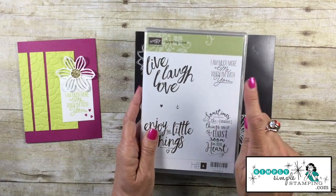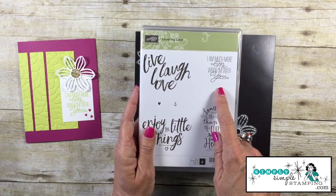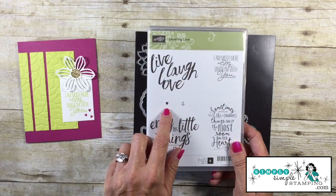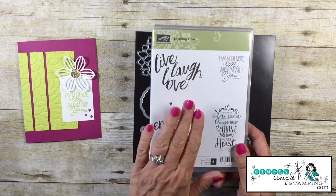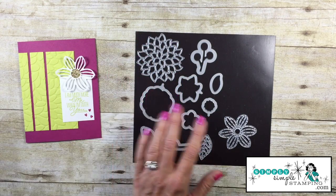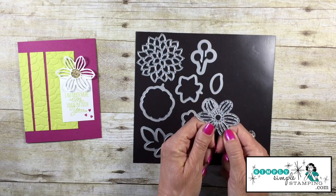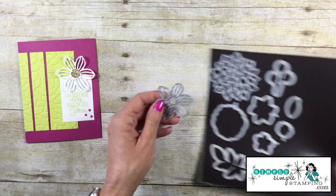For my sentiment today, I'm going to be using the Layering Love. "I'm much more me when I'm with you." We're going to use that sentiment, and we're going to use this great little heart. So we're going to use 2 stamps, and then I'm going to use a framelit set. I love this one. This is called Mayflowers. We're going to use this fabulous little flower here. Let's go ahead and pull that one out.